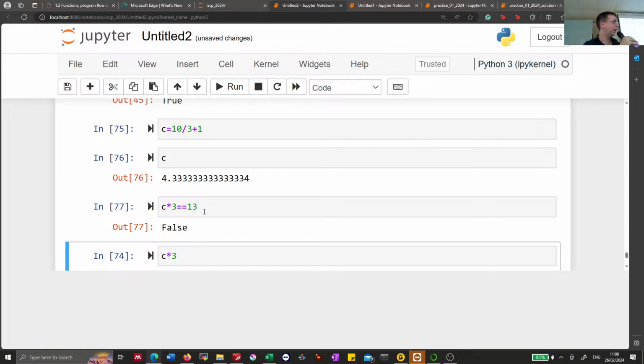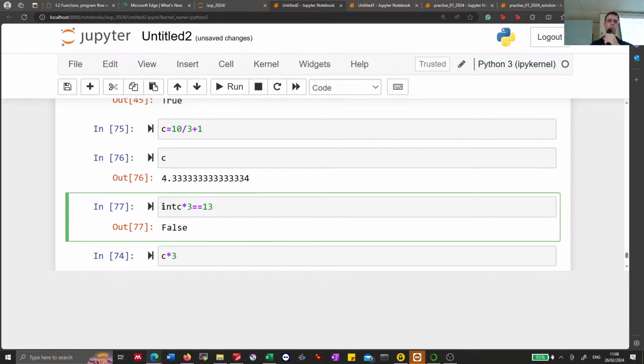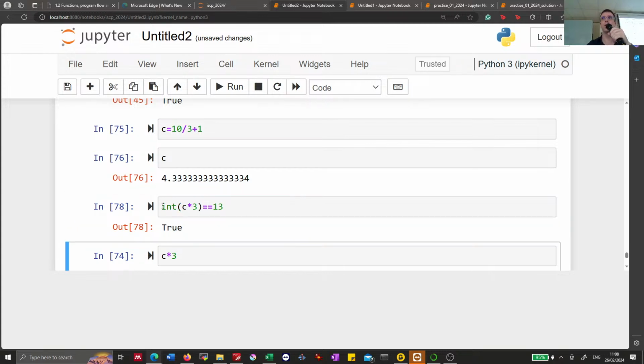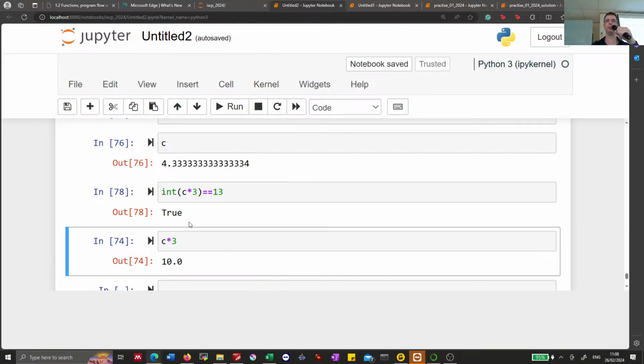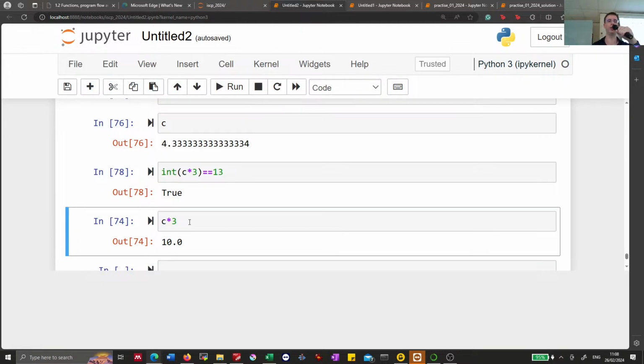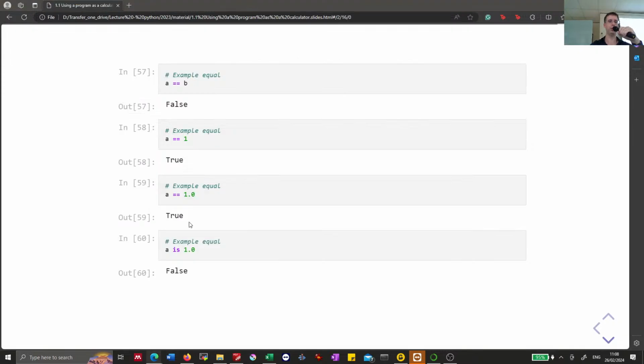Again, be careful what you do. If you want to convert, this is one way out. It's not a safe way out because this conversion cuts off all the digits after the decimal place, right? The better way is we actually would have a proper rounding function. We come into this in the numerical part.